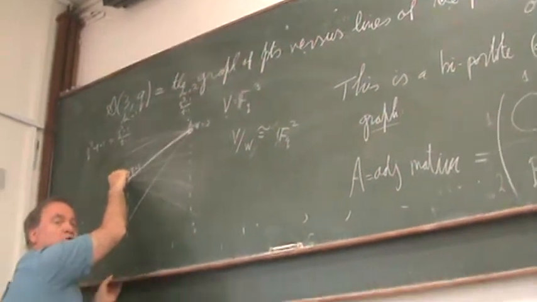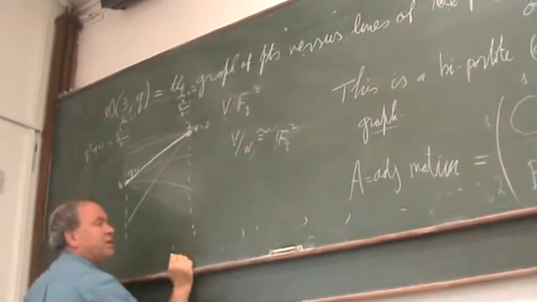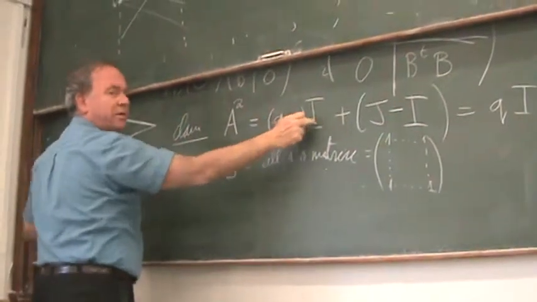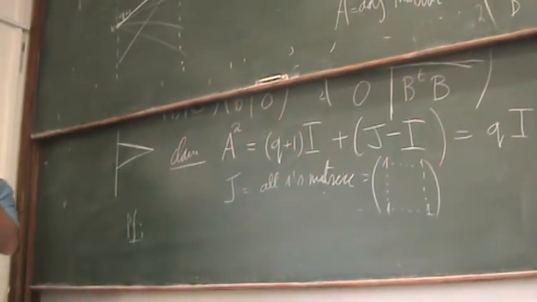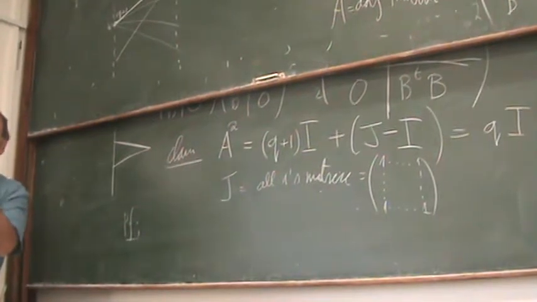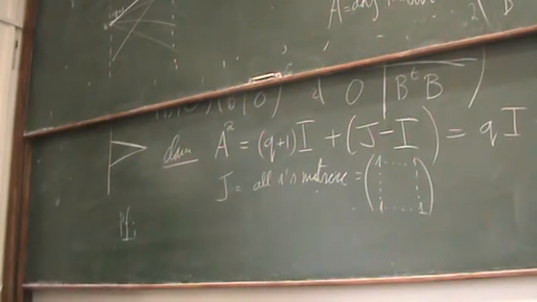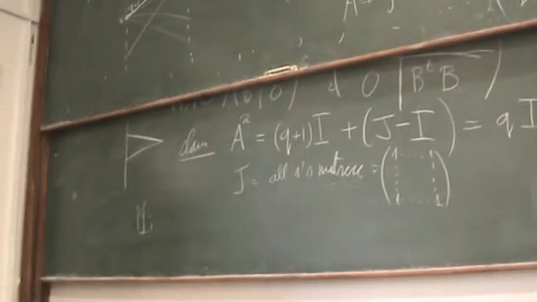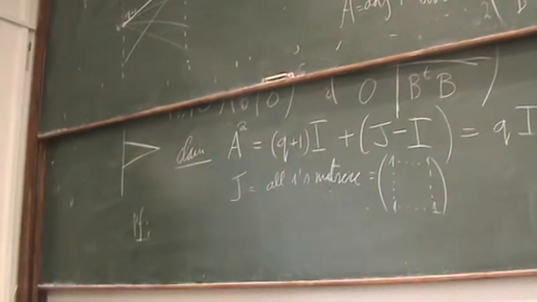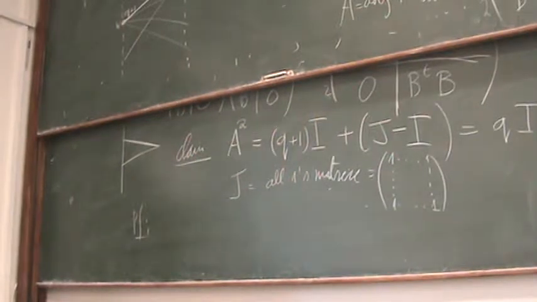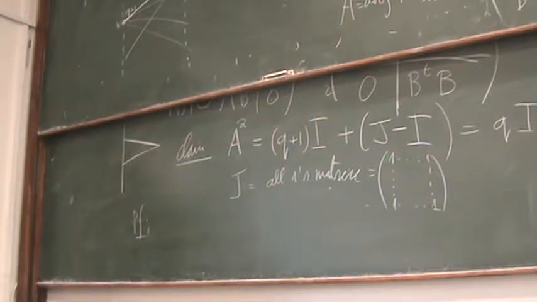Right? And this you will do q plus 1 times. So this gives you the contribution of q plus 1, the identity. So in the graph A squared, there are q plus 1 loops. You go and you come back to the same loop. Think of A squared as representing a new graph on the same set of vertices, where we put an edge from a vertex to another one, or to itself, if there is a path of length 2 going from the first to the second. If it's the same one, then there are q plus 1 such paths.